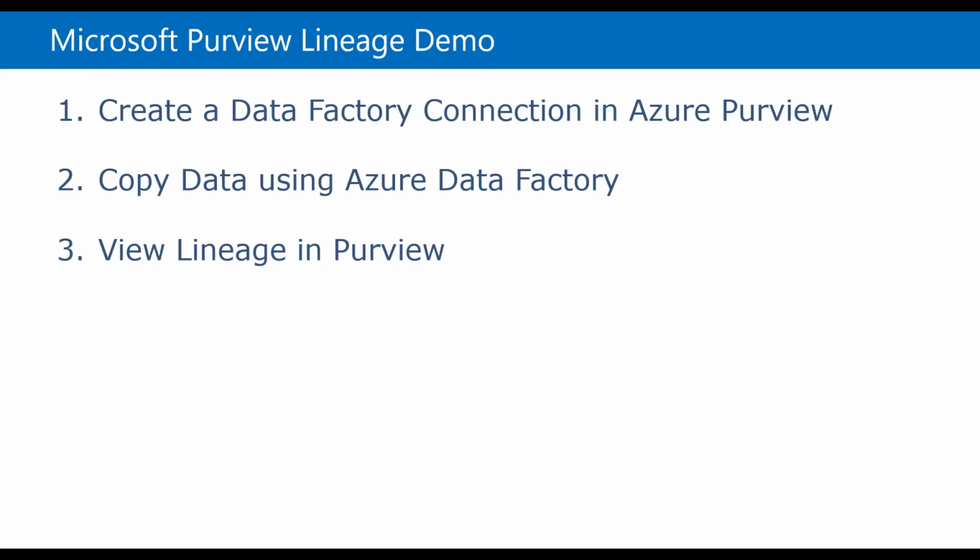So let's get into the demo part. In this demo, we are going to create a data factory, and in that data factory, we are going to create a connection in Azure Purview. Then we will copy the data using data factory and then view the lineage in the Purview.